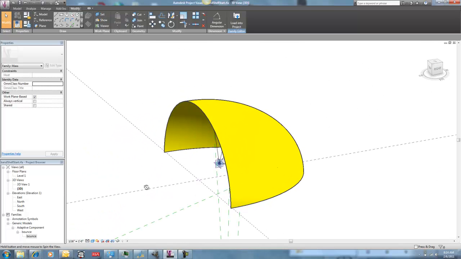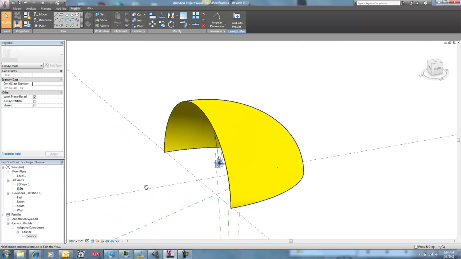So first thing we're going to do is go new family, and we're going to make a curtain panel pattern based. It starts off with a rectangle. We're going to take this rectangle by selecting this grid, and we're going to turn it into a triangle flat. Triangle bent has 4 points, triangle flat has 3 points. So there's our triangle, and we're going to create a work plane that we're going to operate on. And we're just going to select all 3 of those lines.